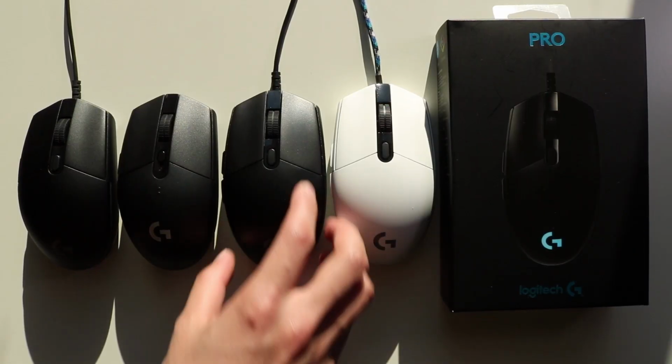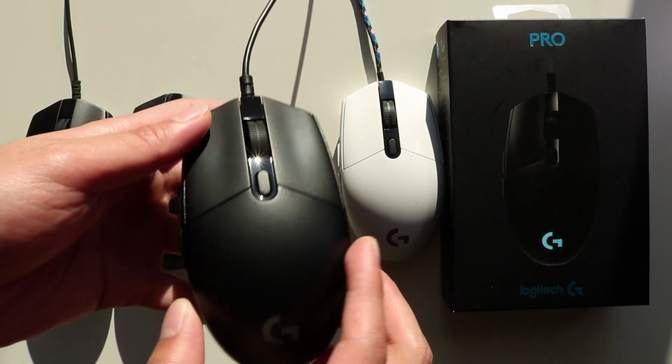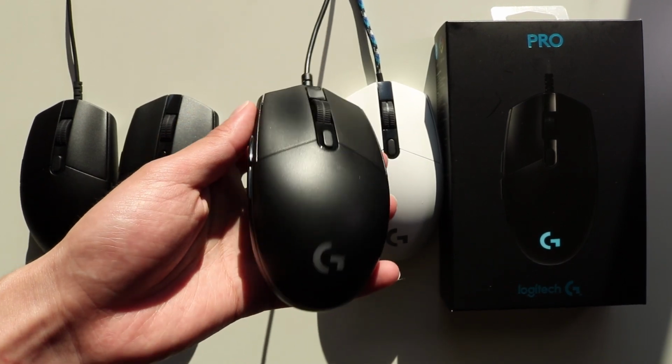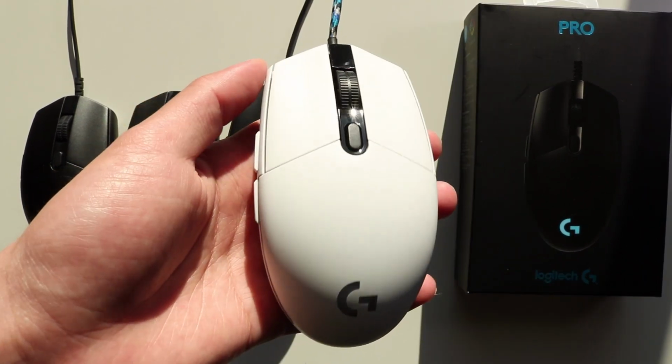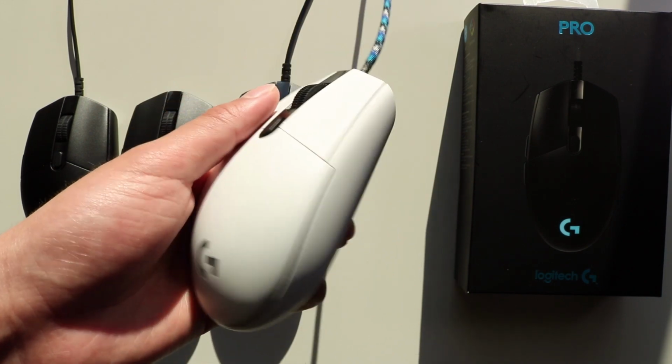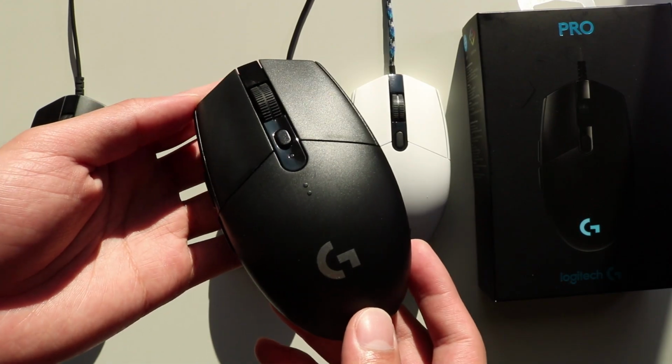Overall, in my opinion, the G203 is the best overall because it has the best cable, really good buttons, the best scroll wheel from my experience, and it's the cheapest. The white one has a slightly worse cable and weighs a couple more grams, but other than that, they're the same. If you want wireless, then obviously go for the G305.